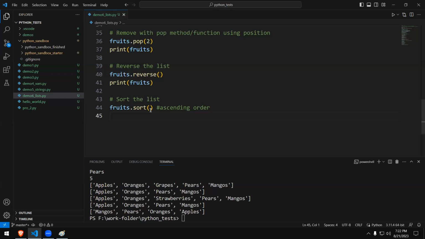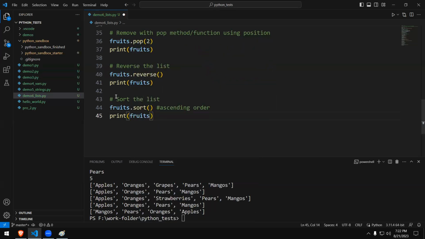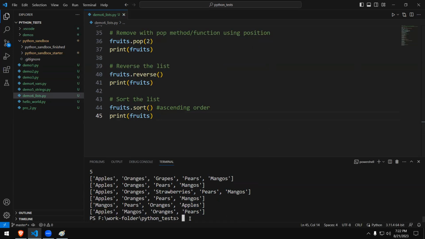Okay, let's print that and see. You should understand in line number 40, we are reversing it, so apples are at the last. Now we'll try to put that in alphabet order, which is sorting in line number 44. Doesn't matter in what order we have, it will correctly put it in order. Let's try that. We can see apples, mangoes, oranges, and pear. A, B, C, D, E, F, G, H, I, J, K, L, M, N, O, P. So it's correctly coming according to alphabet order.